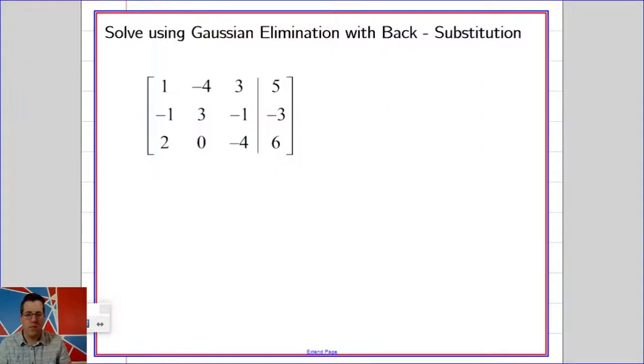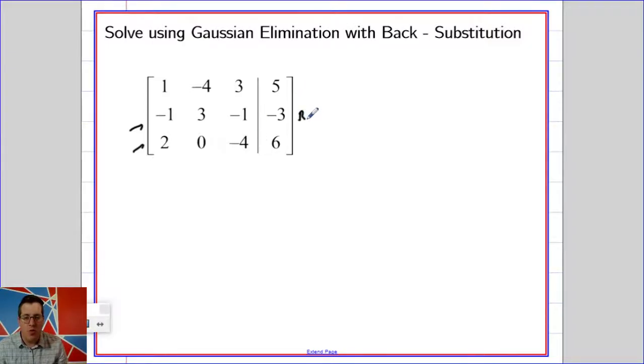Okay, so we're going to jump right in, and we are going to solve this system using Gaussian elimination with back substitution. And you will see that this works exactly the same way that we did with systems before, just with less writing. So I'm going to start by eliminating these 2 positions. When I eliminate them, instead of them just disappearing, we'll have a coefficient of 0.